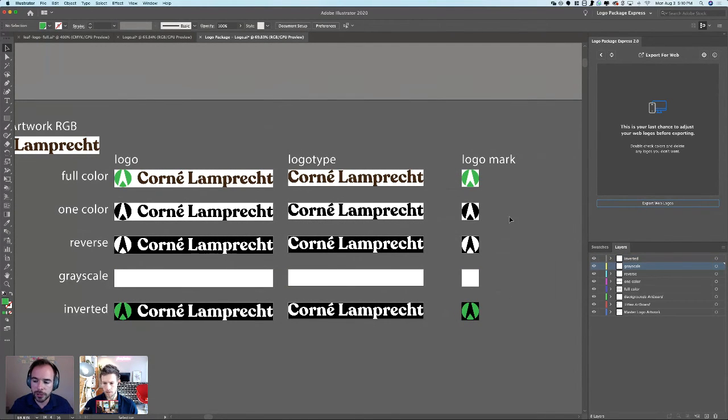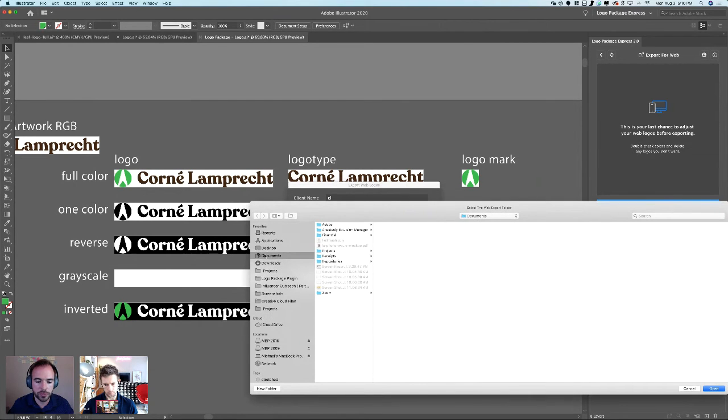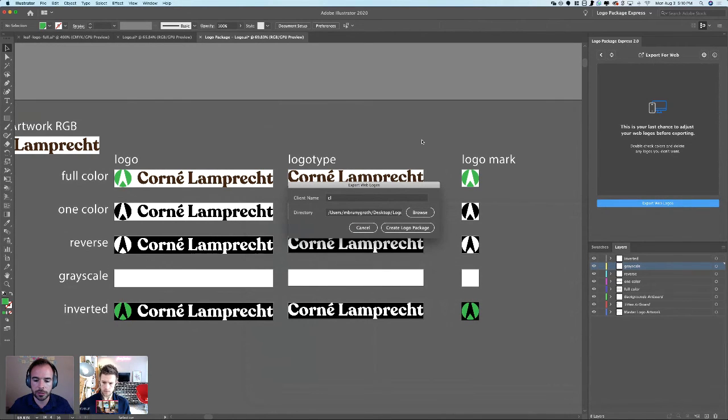And then what I do is I come back over to the extension window and I choose Export Web Logos. And I'm going to give it a client name. So for this, I'm just going to use the initials, CL. And then I will browse to the folder that I want to save this to. So I've got a logo package folder here. And now I just click Create Logo Package.